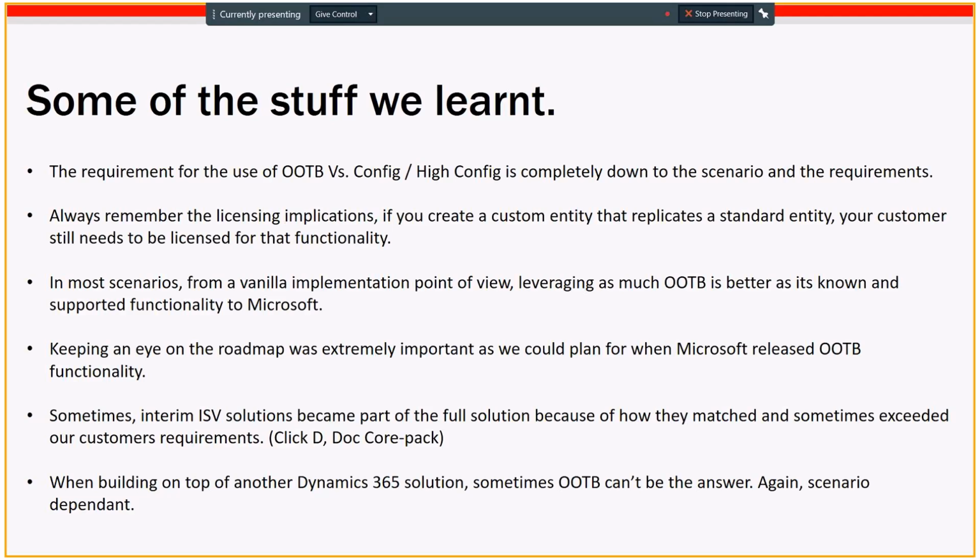When building on top of a Dynamics 365 solution, sometimes out the box can't be the answer. I've walked into some horrendous implementations of Dynamics in my time, and I've seen some interesting things being done. Sometimes the customer wants to keep that. You can advise as much as you want, but they don't want to go that route. They want to keep and build on top of that. It's really up to you how you do business. My theory is, we'd always try and say you might want to begin from scratch, but if you don't want to, you might have to build it custom. Again, that's just down to how you guys work.